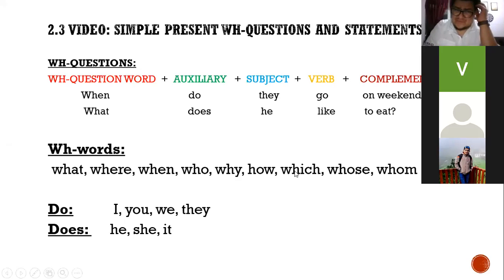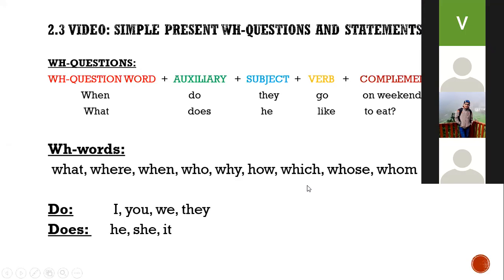Teacher, el which es más específico de opción. Understand? For that example, when I will use the one, for example, which one? The question, which one, Kenneth? No, ¿cuándo se usa el complemento one? Ah, one.